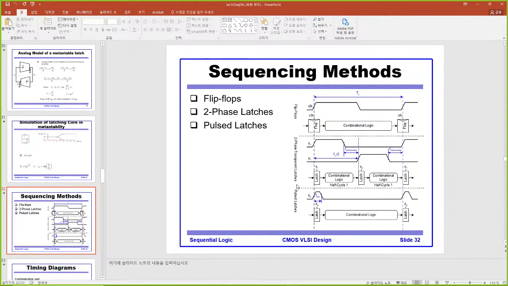And then for sequencing, flip flop to flip flop is typically most of the design we are facing. Nowadays we usually don't use latch based design because all the digital is synthesized by the CAD tool.